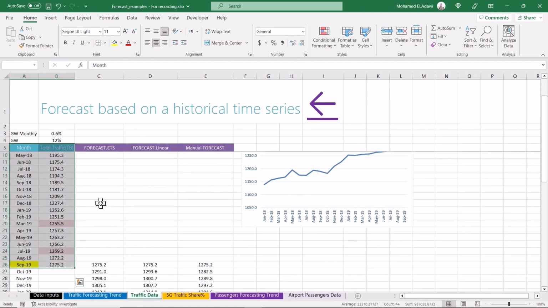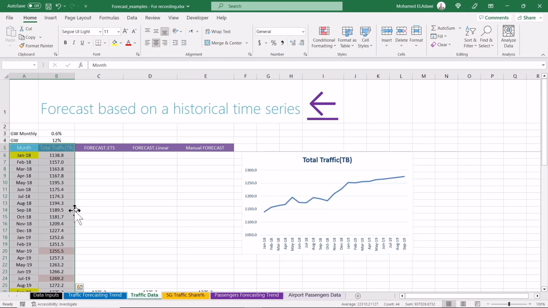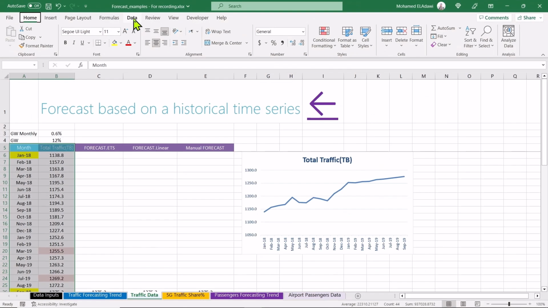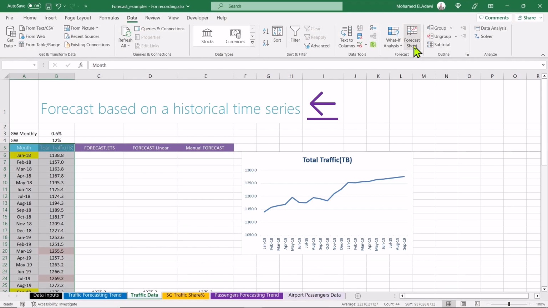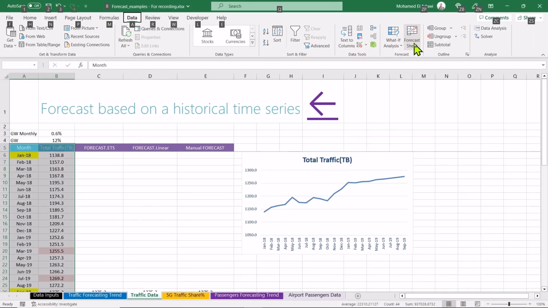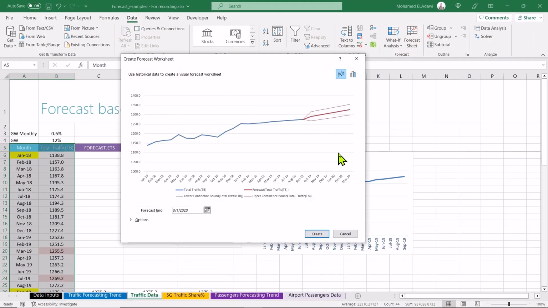You just select the data needed, which is the current data. You go through data here, as you can see. Then you press data. In data, you can go to forecast sheet as shown here. Okay, you press on forecast sheet. Then this is what you can see. The blue one here on the left is our current data. The red one is our forecasted data, and it's giving three lines. This is the overall forecast, and there is something called the upper confidence bound and lower confidence bound. This means that your value will be falling between those two lines in the future.